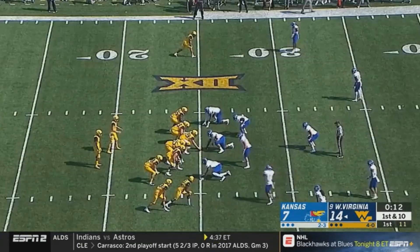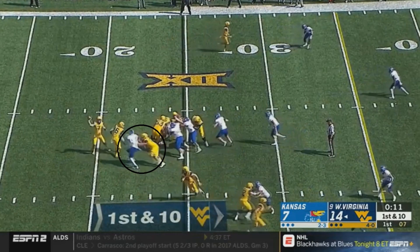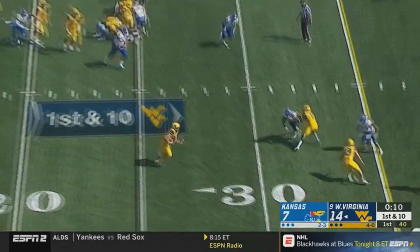However, there are a lot of things I do like about Greer as well. Take a look at this one. It's going to be play action to the top half of the screen. West Virginia will have two receivers run out and block two Kansas players, then send their tight end on what is basically a screen pass to see how many yards they can pick up. Usually it's a pretty simple play for a quarterback to make, but things get a little more complicated when a Kansas player does a great job winning his one-on-one matchup and gets very close to Greer right off the bat. His feet are not planted — he had to sell play action first. Now he has to make a tough off-balance throw, but he tries it anyway, and it ends up being the right decision because he makes a very good off-balance throw that picks up a ton of yards.